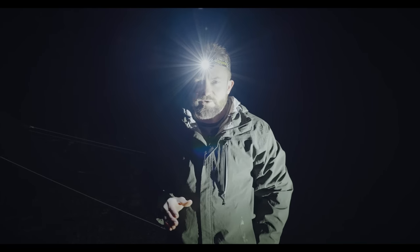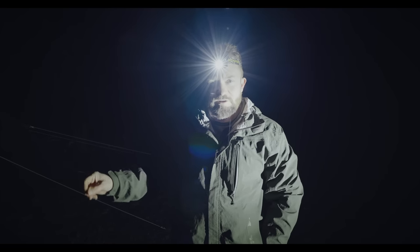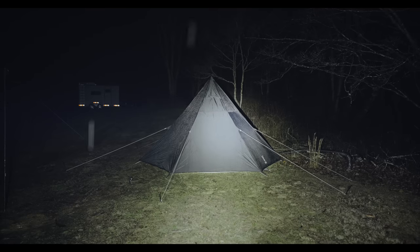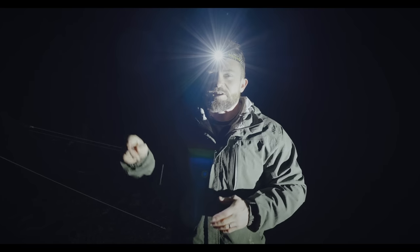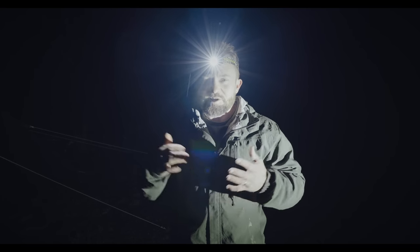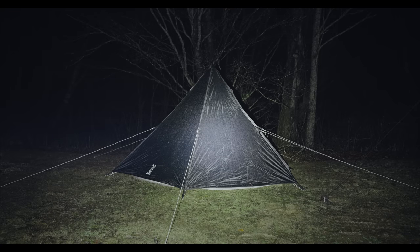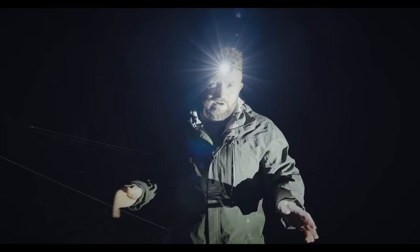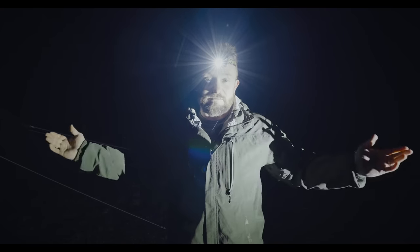After 4 hours of rain, the tent has leaked again in two locations. One is at the door, and again, this goes back to that storm flap. It's too small to keep the rain out. And just as with the previous tent, there's an issue on the other side of the tent. There's something wrong here. There's some sort of defect. I'm not exactly sure what it is, and I'm not sure where the rain's coming in at. No matter what, everyone, this is two DOD tents, one pole tents. They leak, plain and simple.